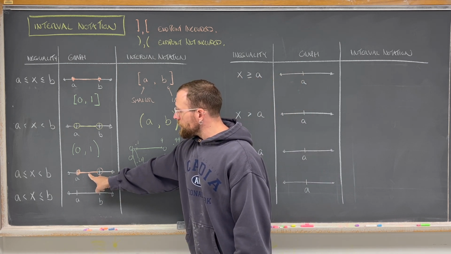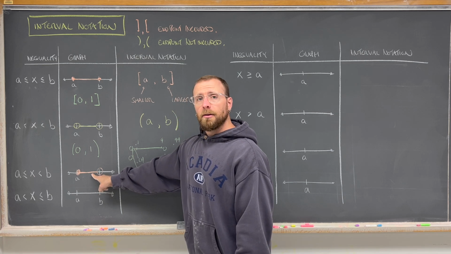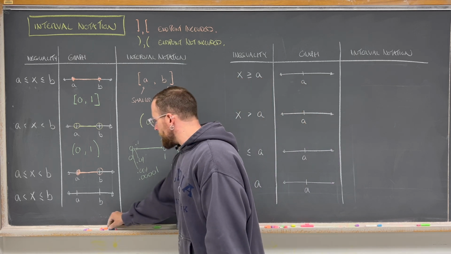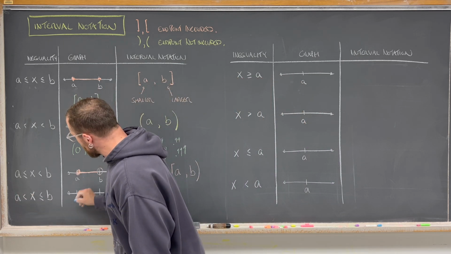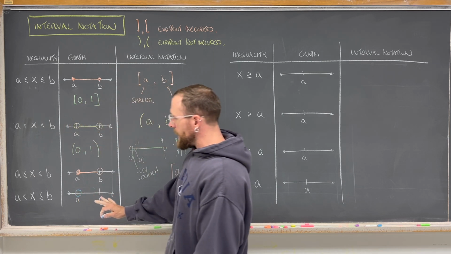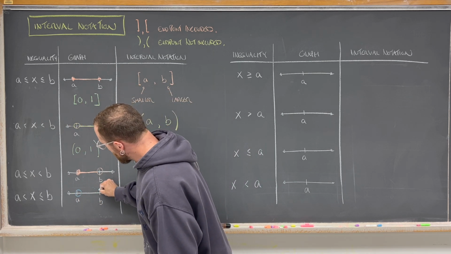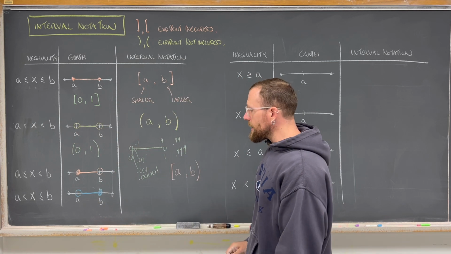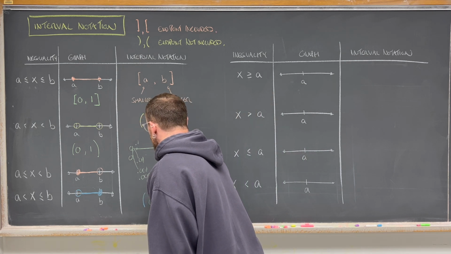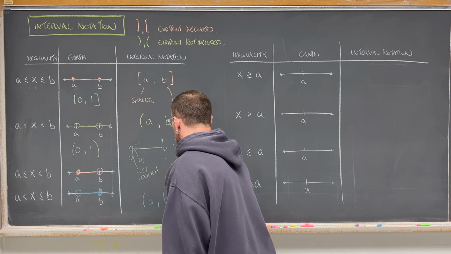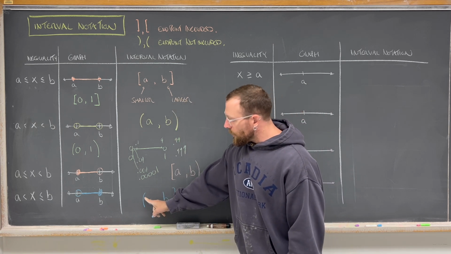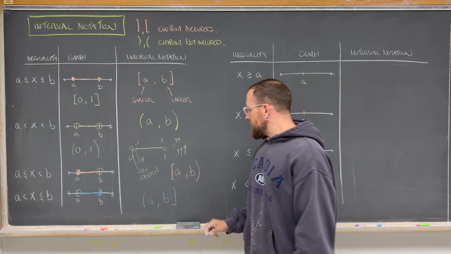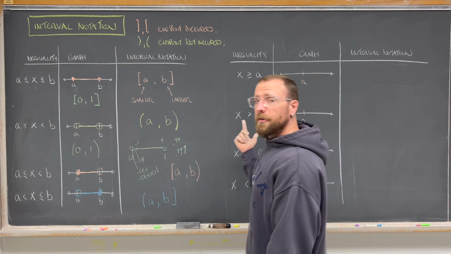Whatever number you point to, you can always move a little bit to the right and get a larger number in that interval. And in the bottom here, I have x is strictly bigger than a, so x cannot equal a. x has to be equal to b or less than b, so I think the interval would look something like that. This interval does not have a left endpoint, but it does have its right endpoint, so we're mixing the open parenthesis on the left with the hard bracket on the right. Okay, cool. Well, what about over here?